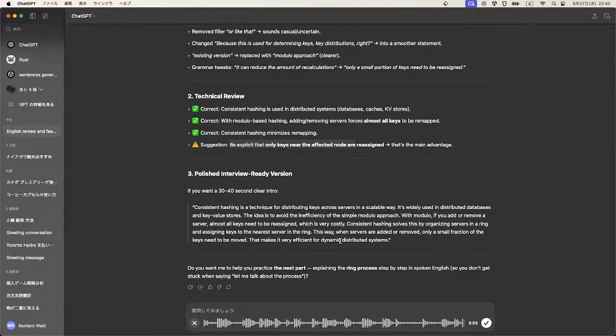Okay, so I mean, it can reduce the amount of recalculation because the remapping of keys happens only between the previous node and the new node. Okay, so this is the main advantage of consistent hashing.